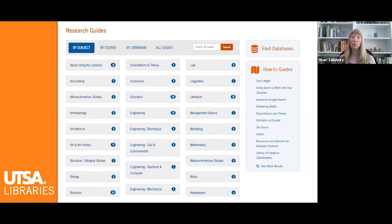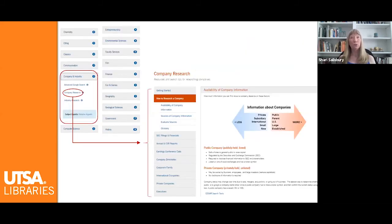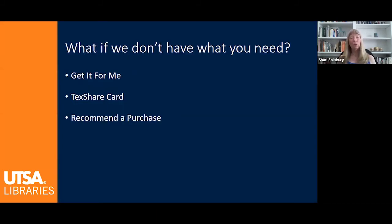In order to help students get started on their research, the subject librarians at UTSA have also created research guides containing recommended starting points for your research. When beginning your research, check to see if there is a research guide on your topic. Go to the research guide subjects, click on the most suitable subject, and then check to see if the topic you need is there. Each research guide will have several subsections with suggested resources for many different aspects of a topic.